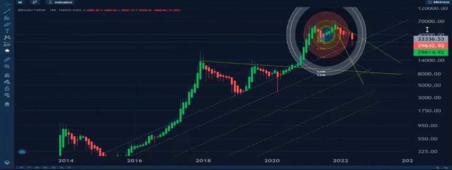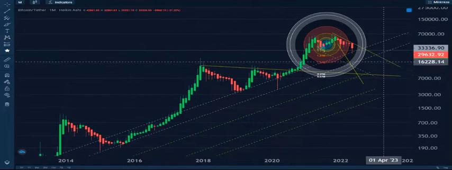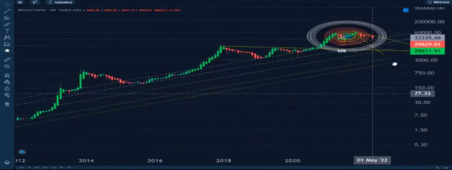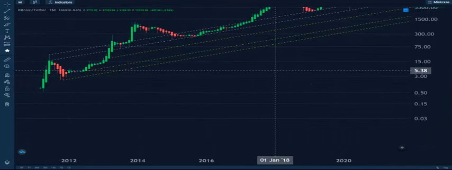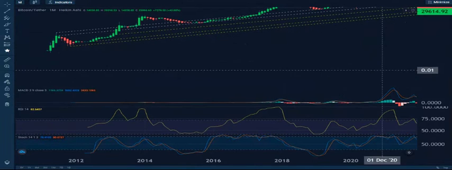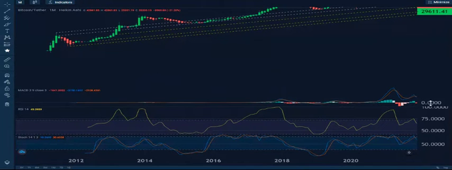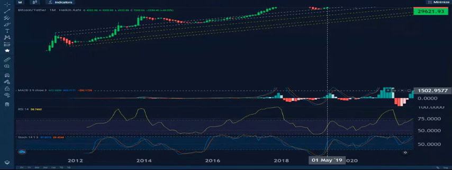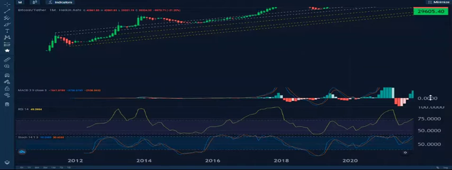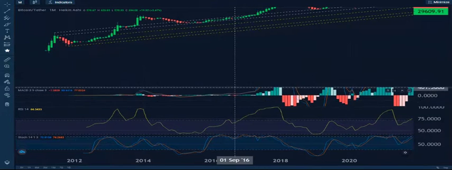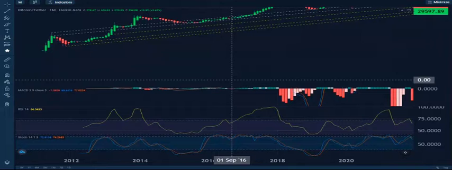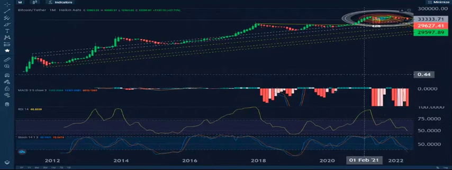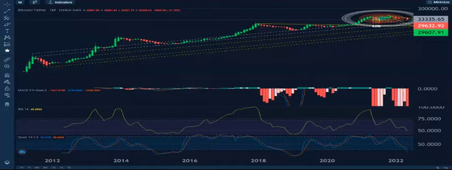So let's take a little look in here now. We're going to make this a little smaller. We're going to get a perspective here because we want to go back to the beginning. But before we do that, I'm going to introduce you to our mathematical indicators. And I want to tell you that Bitcoin has only flashed 3 times in the last 12 years on all these indicators the best time to buy Bitcoin, the absolute best time to buy Bitcoin in its entirety.